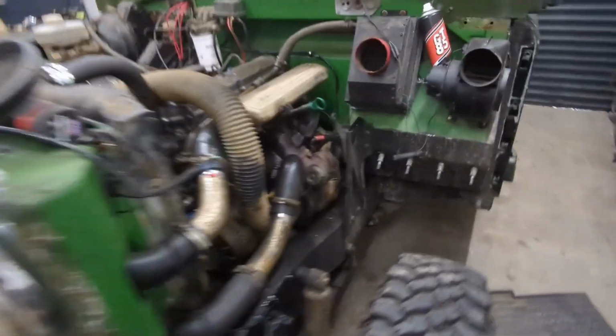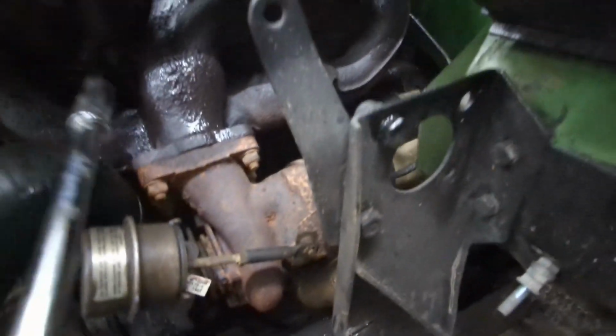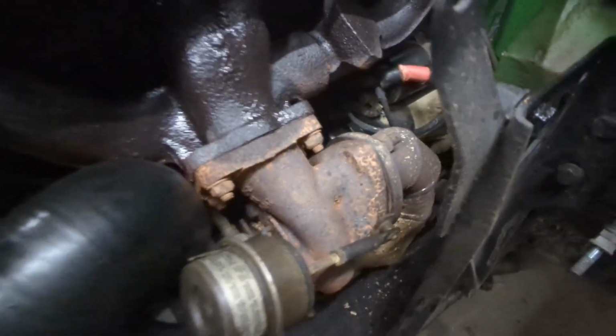Okay, so all of that has been sprayed and we'll let it soak, but I'm intrigued to see whether one of them undoes. So let's just try one, shall we? Now, that was far too easy. Let's try another one, shall we? There's one at the top. Can we get on that one? Might need to use a shorter socket on that.